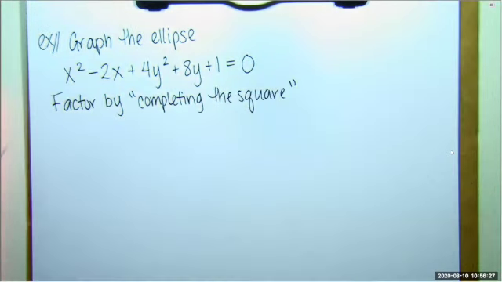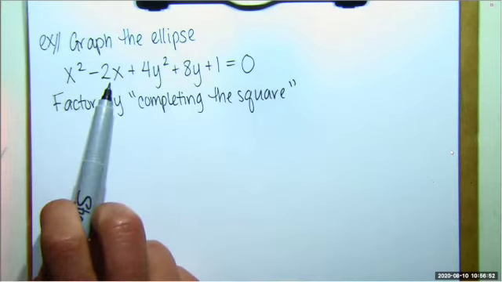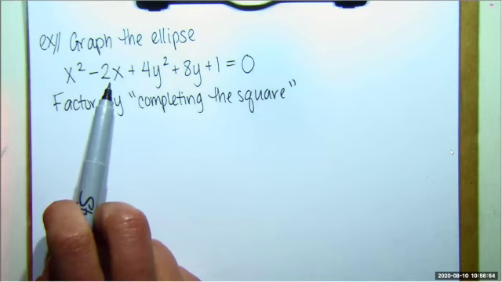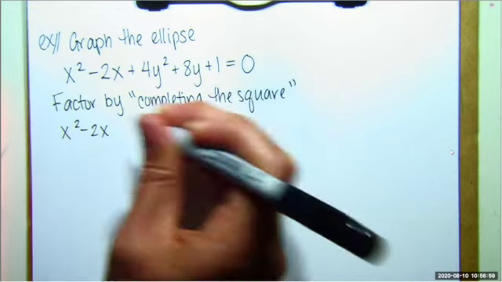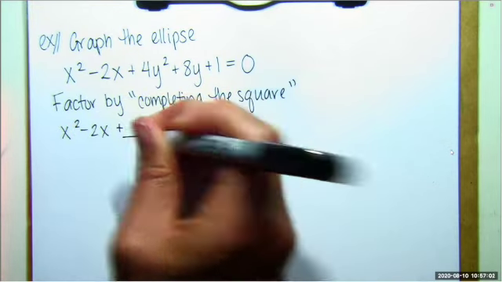Okay, so factoring by completing the square is something that you should have learned in your Math 096 class. I'll go over this with you in this section, and I'll do another example in section 10.4 of factoring by completing the square. So you'll see me do some review of this, but please realize if you need more help factoring by completing the square, go back to your 096 notes or Google how to complete the square. So completing the square, my goal is to get these x terms in x minus h squared form. So what I do is I start by writing my x terms, and to complete the square, I put plus a blank here.